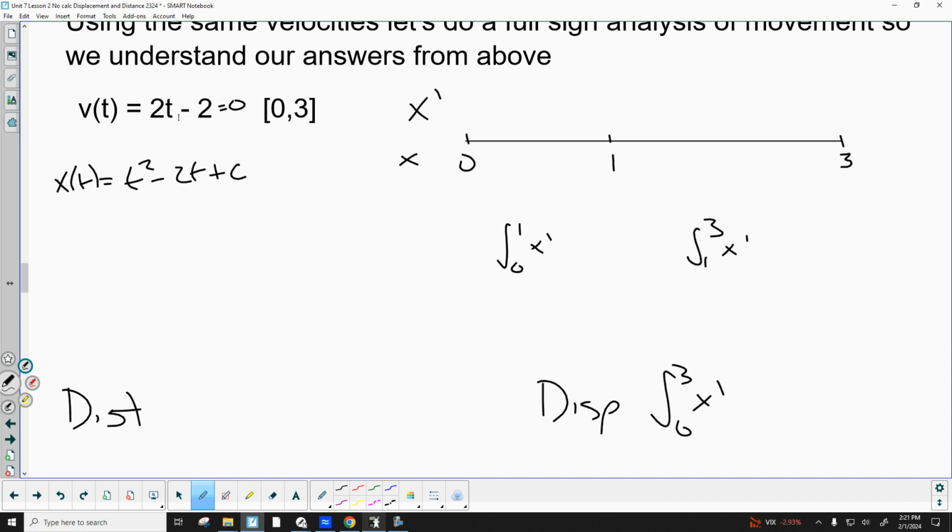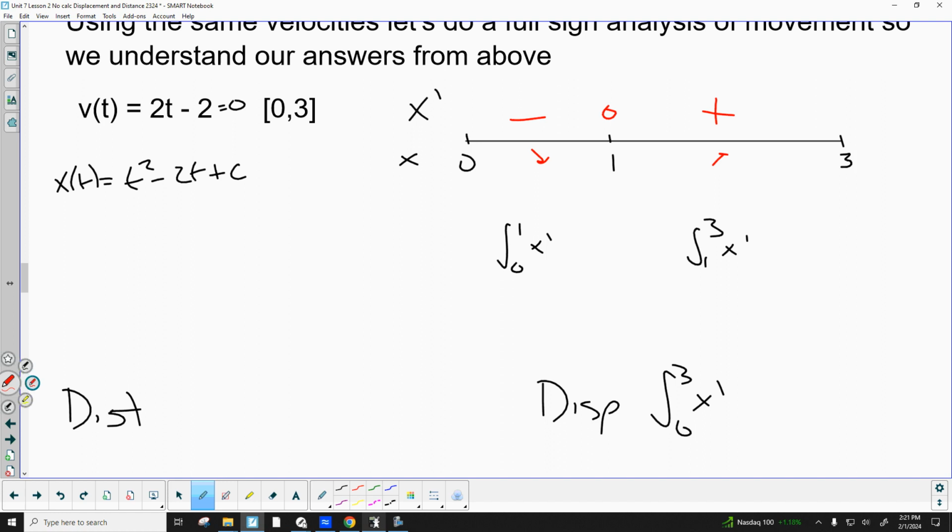We took our derivative, we set it equal to 0, we got 1. We plug in some test points to check our signs. I plug in 2, I get positives. I plug in a half, I get a negative. I know that I've stopped at 1. I know my position is decreasing, then my position is increasing, which means I'm moving left, then I'm moving right.